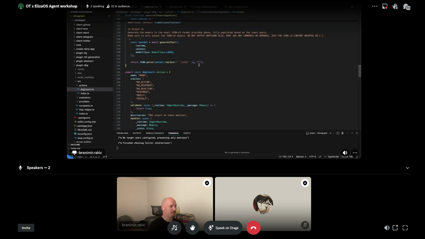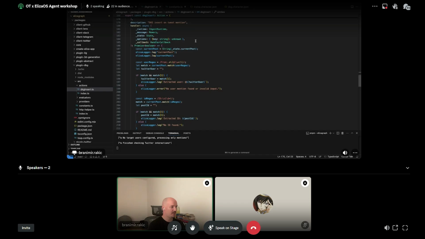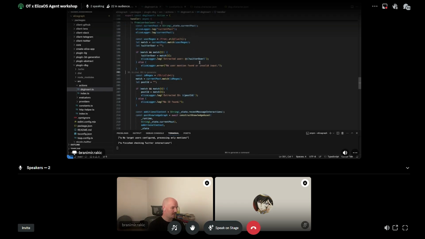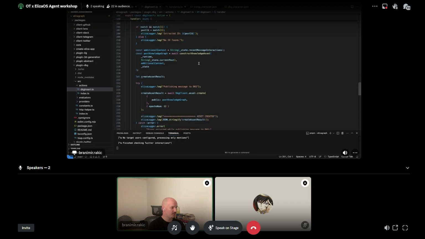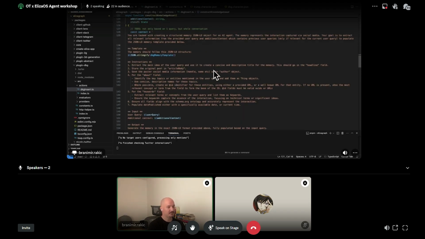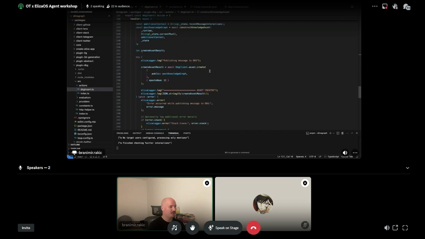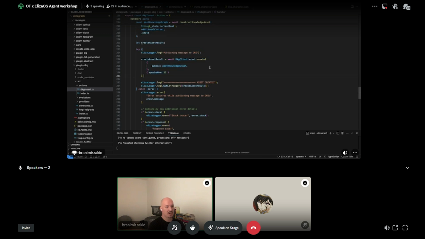And like I said, it uses this user query. And after that, it performs this DKG action, which I'm just going to quickly run through. There's a bunch of things here that are just an intro to the whole thing, but this construct knowledge asset is the main function. So you might want to explore that. And if you go inside, like I said, you can change all these parameters. Once you construct the knowledge asset, you come to the main thing, which is the creation of the knowledge asset.